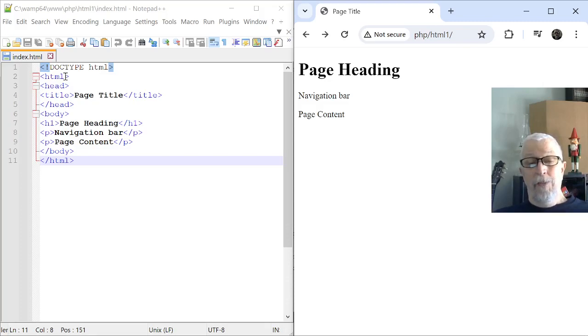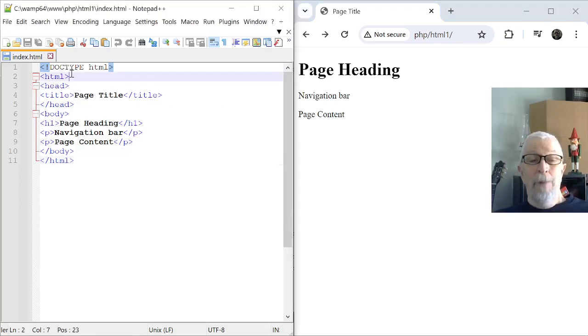Then the very next line starts with the angle brackets and the key HTML, and that tells the web server that this is the start of HTML content, and that you will parse this out and do certain things with it that you wouldn't normally do with just a text document. You don't need all these things to have something thrown up onto a web server. You could type out something in Notepad, and what you type would end up appearing in the web page, but it wouldn't be formatted and it wouldn't have all these special key ingredients in it. I'm going to show you some more things in a few moments and give you an idea of where we can go with all this stuff.